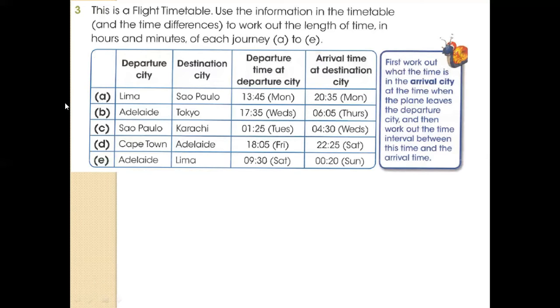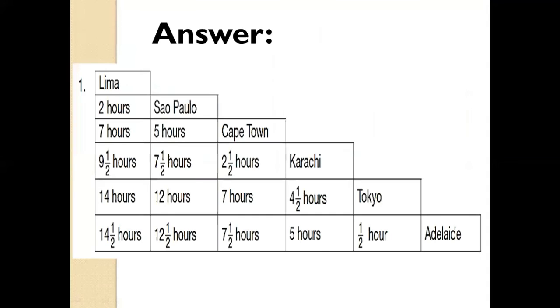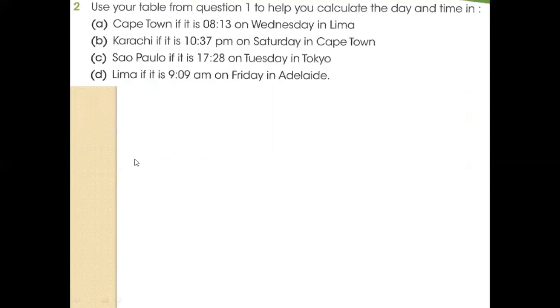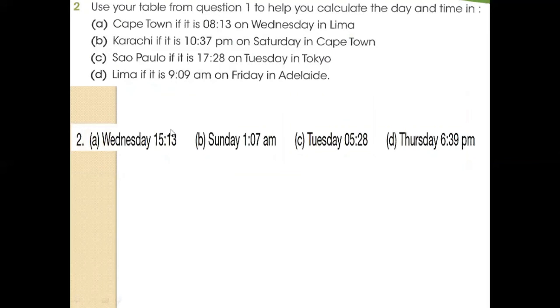As it is the same as question number 3 we are solving. First thing in this question, we know I will depart from Lima and the destination point is South. So first we find the difference between these two times. When you find this, then check Lima and Sao. What is the difference between Lima and Sao? That is a 2 hour difference. So after that again you are doing minus, so you will get your answer.